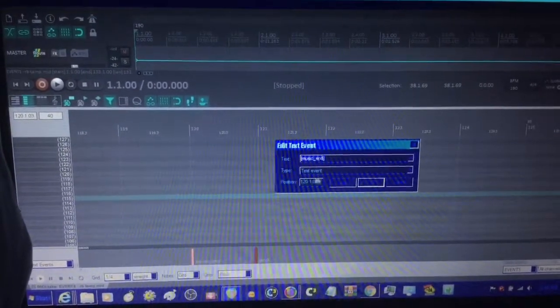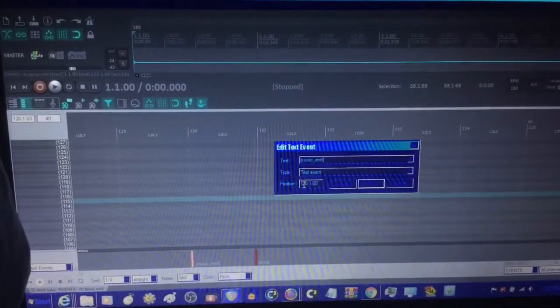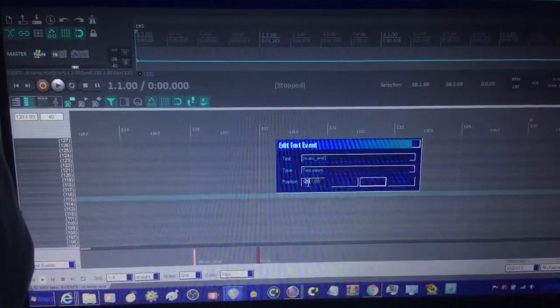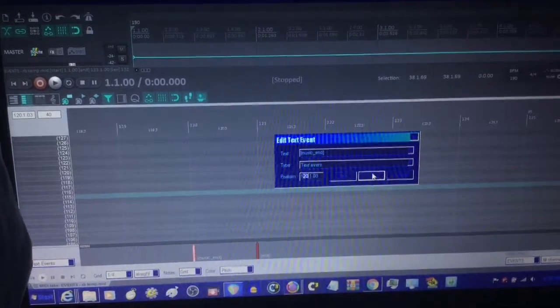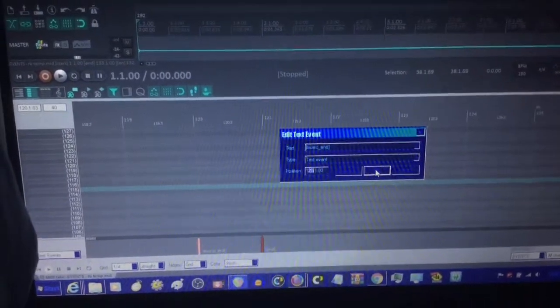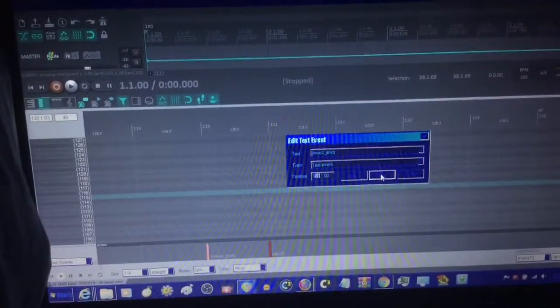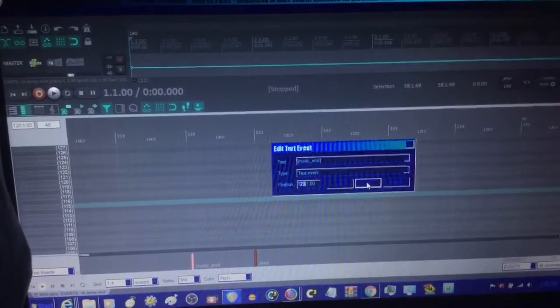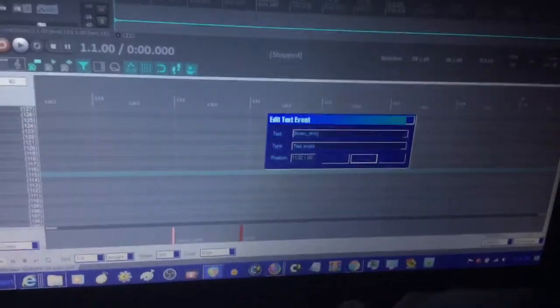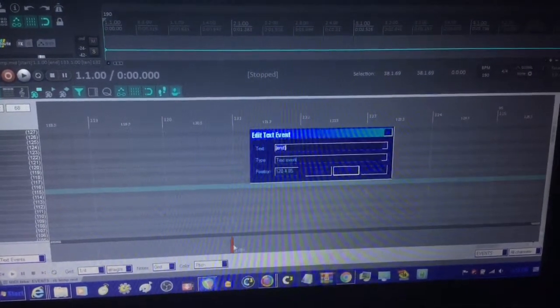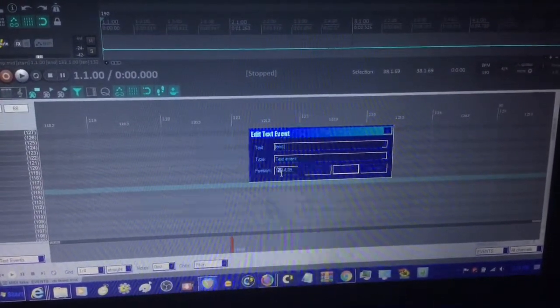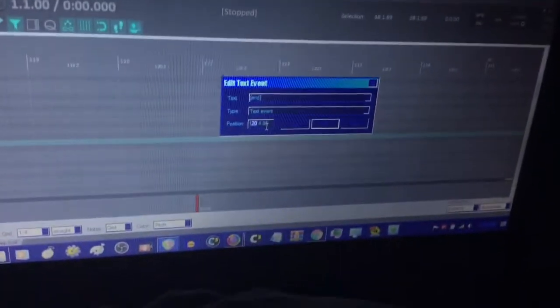Okay, first of all, make sure that music end is at the point where the song stops playing, like 130 to 132.1, and then make sure to put the end text event at the edge of the MIDI.